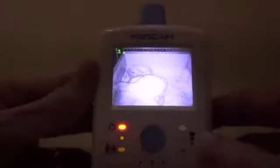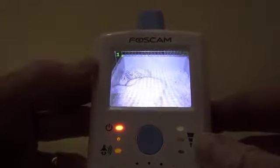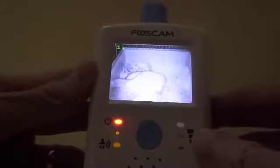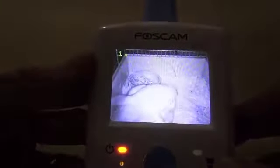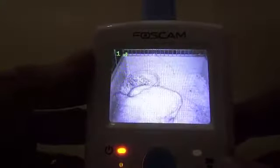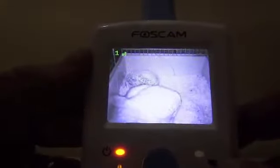Although I'm using this as a monitor for my ill bunny, there are many other uses as well. Obviously, it can be used to monitor a baby, it can be used to monitor toddlers or young children playing in a different room. Also, the elderly, if you have someone with Alzheimer's, for example, or someone with medical needs, they can be watched from a different room without being intrusive.